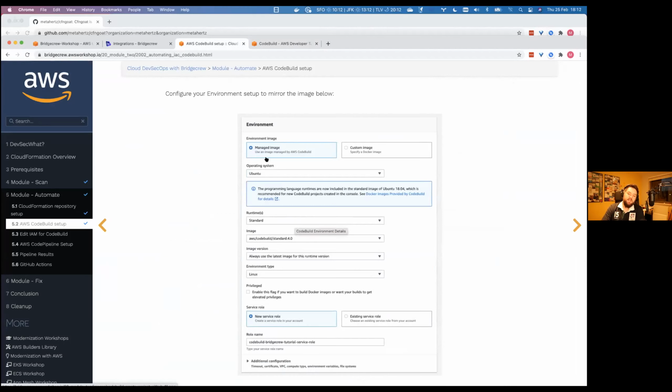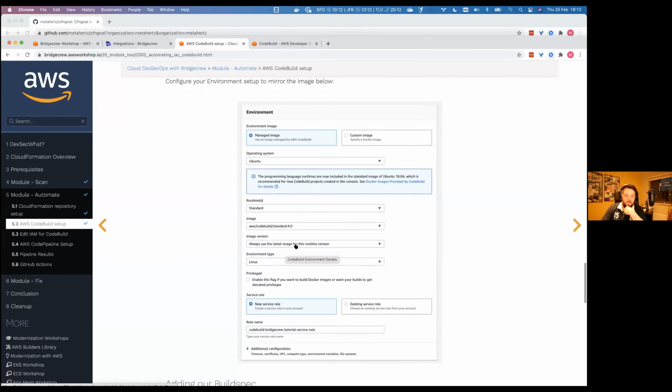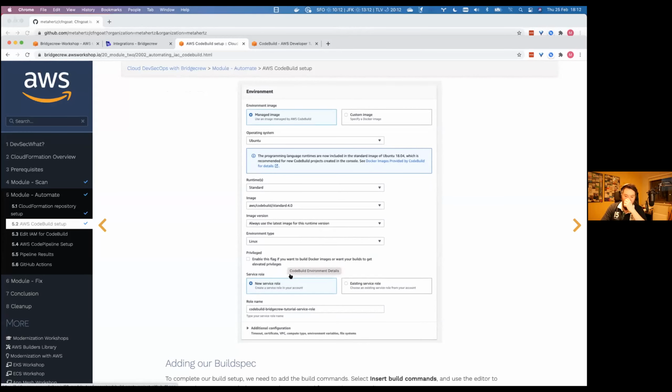This is basically asking what kind of Linux operating system and what default tooling image you want to run your CI/CD pipeline on. We're just picking an Ubuntu default. We're picking the kind of CodeBuild standard 4.0 image. I think 5 is available now, but we'll go with 4 because we've tested this environment.